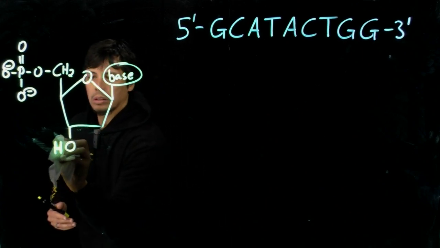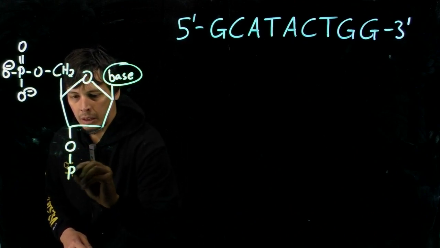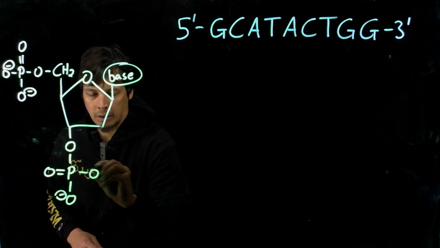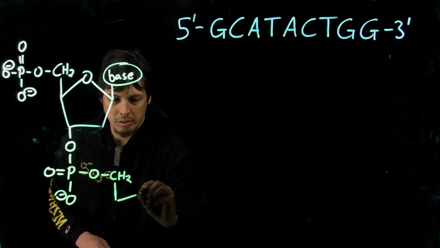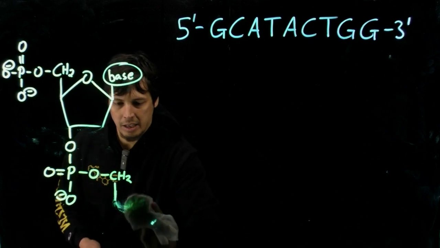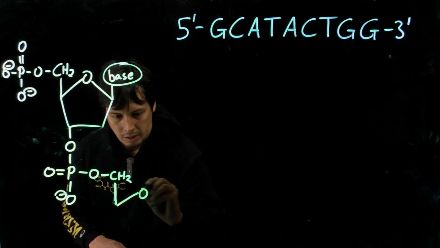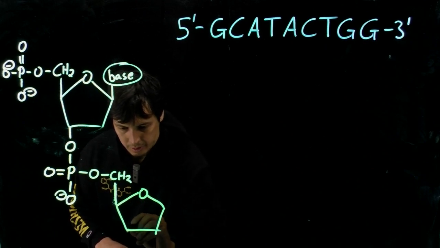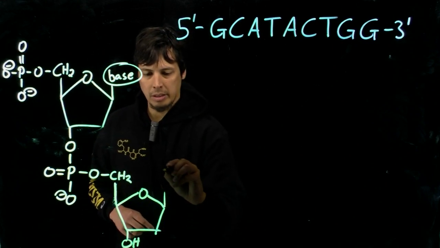So in other words, the polymer will look like this. Where we have the phosphate group, right? And this is going to be attached to a second nucleotide. Let's expand that a little bit more. There we go. All right, here's our next OH group. Okay, and then here's our base, okay?